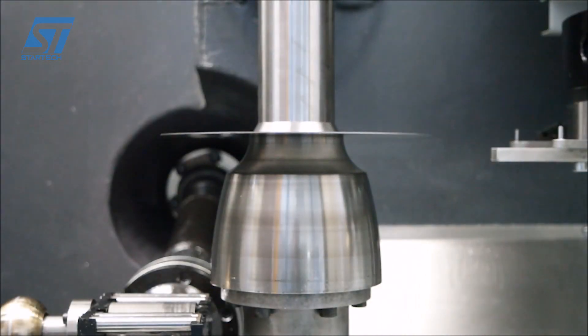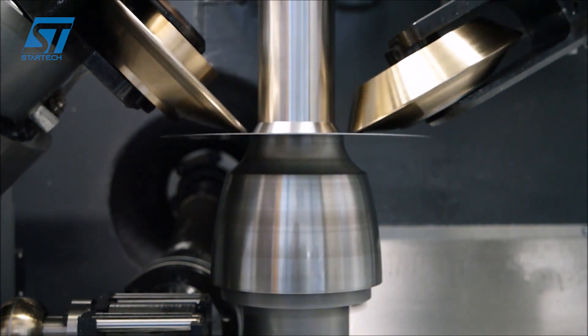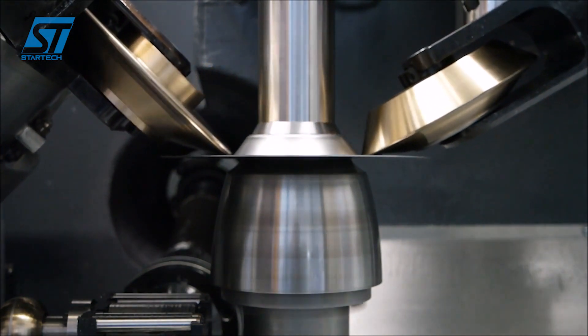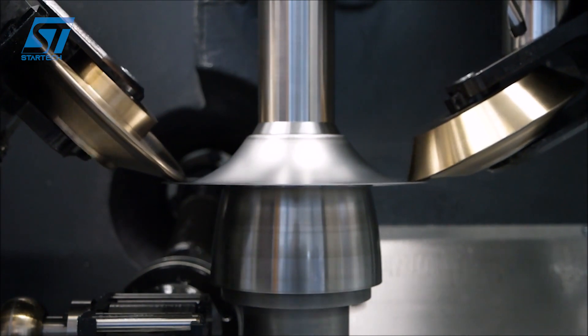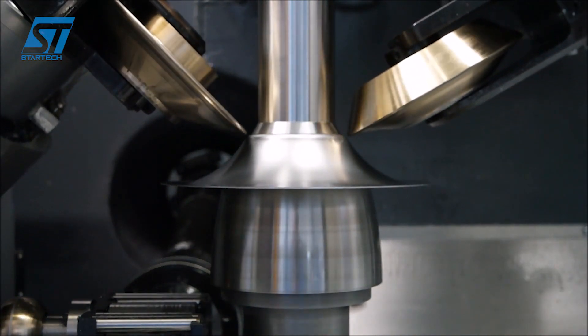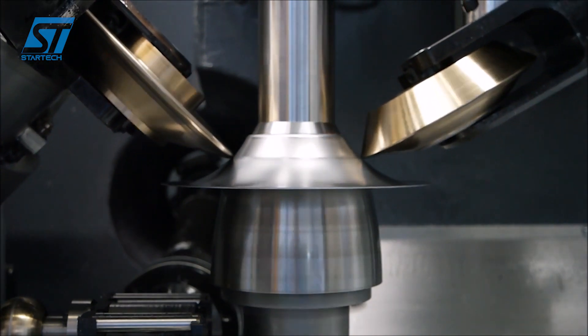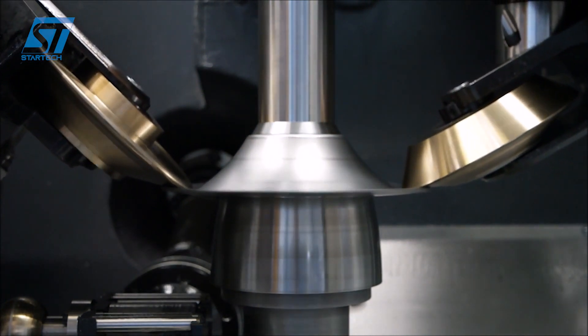The Premo 600 is a CNC metal spinning machine known for its precision and efficiency. Machining 2mm steel on this machine involves a specific process that leverages the machine's capabilities. Unlike traditional machining where material is removed, metal spinning shapes a metal disk or blank by pressing it against a rotating mandrel.